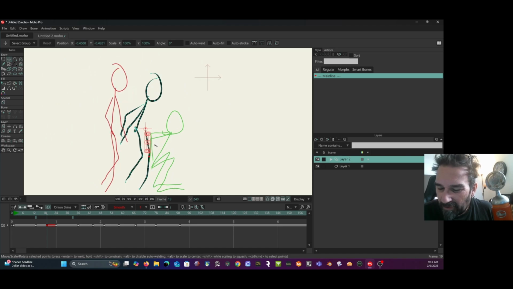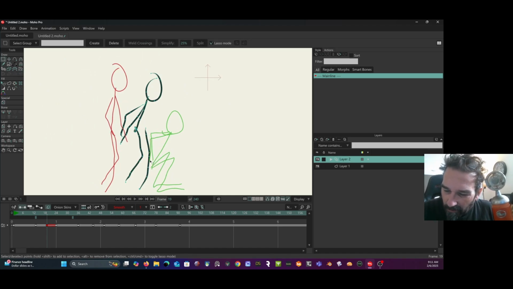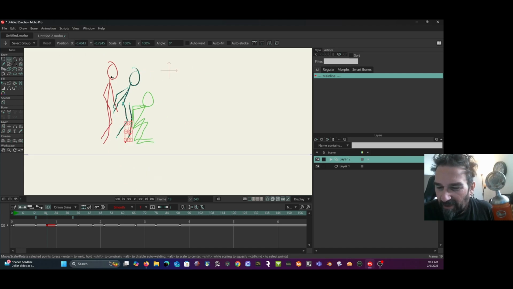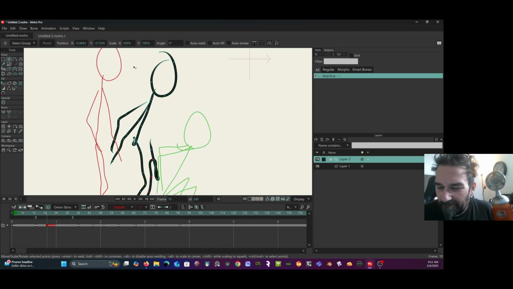But I think we should do the lower one first, of course. So I'm going to grab the lower part of the leg here. You can grab the knee dot as well. And when we move it, we're going to need to reposition the pivot like we just did. Whoops.